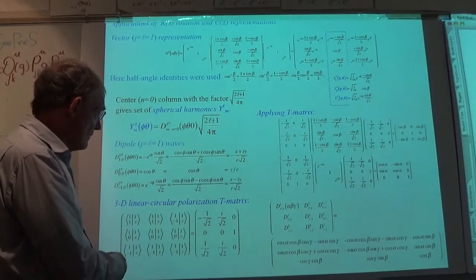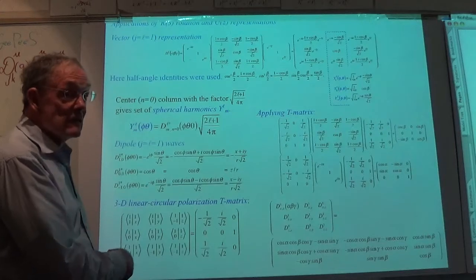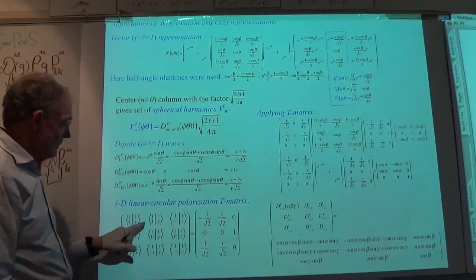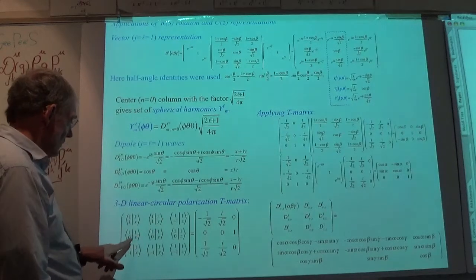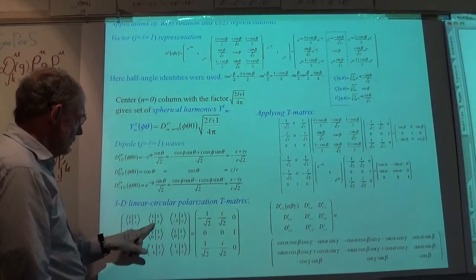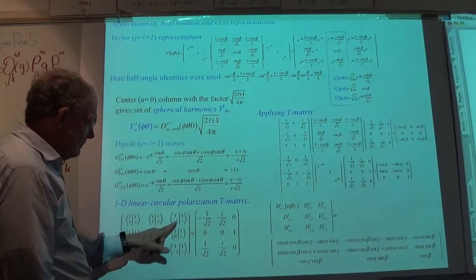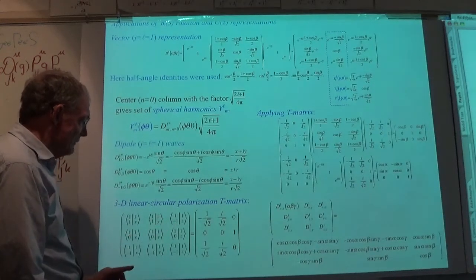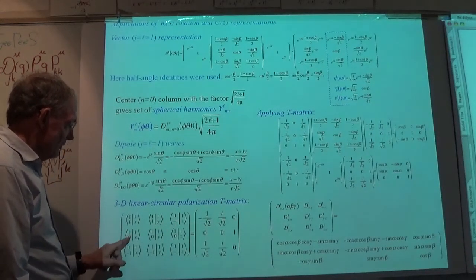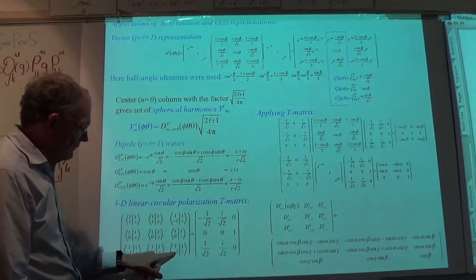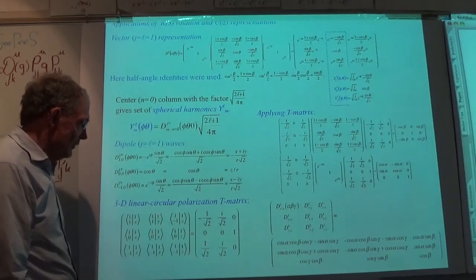The coefficient of the y is i over 2, so X, Y, Z. Yeah, 1, I think. Let's see if I've got that right. This is 1 to X. This is 1 to Y. That should be plus 1 to Z. Yeah, that's the typo right there. You're very right about that. This is 0 to X, 0 to Y, 0 to Z, and then minus 1 to X, minus 1 to Y, and minus 1 to Z. That's a typo for sure. That should be plus 1.